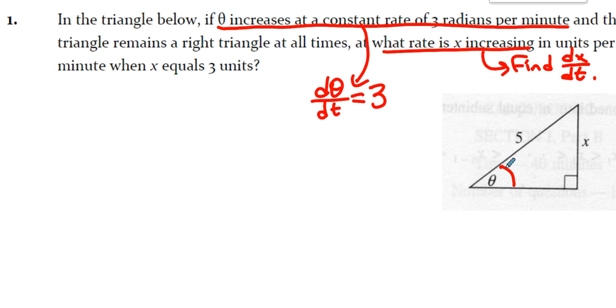So what's the relationship among theta and x and 5? Well, we know that the sine of theta is opposite over hypotenuse. The thing that students tend to do in this scenario is they apply Pythagorean theorem, but you can't apply Pythagorean theorem because that's an angle. So we are definitely interested in something that involves angles, that is trigonometry.